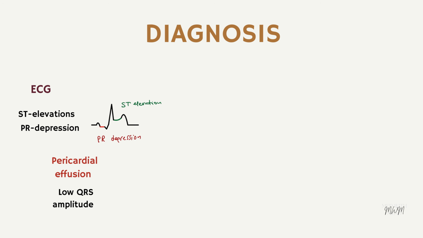We can also take a blood test, which usually shows inflammation. So CRP and ESR can be elevated, and on the complete blood count, you can see leukocytosis or increased leukocyte counts. Troponin can also be elevated if the myocardium is also involved, and then we have myopericarditis.